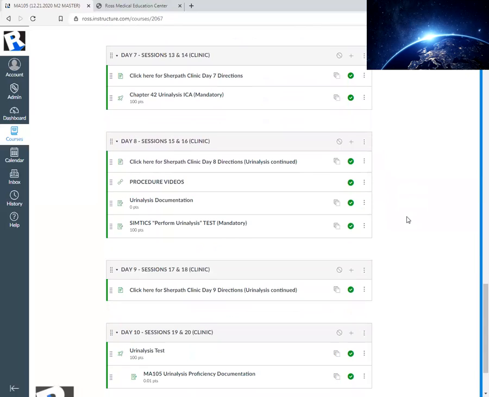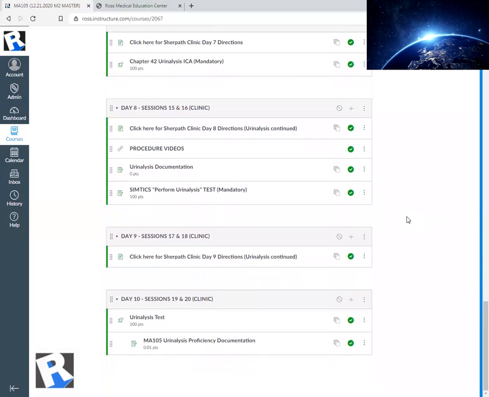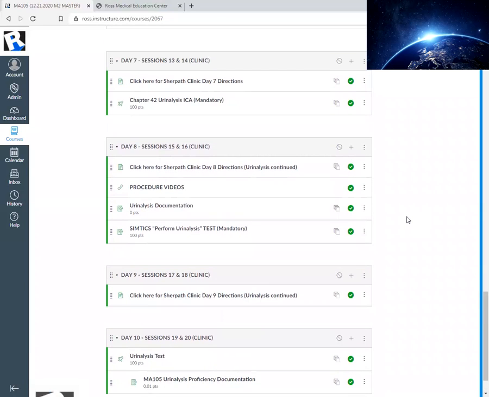So you will see that the urinalysis course doesn't start till day 7 of the module. The days will correspond with the lesson plan. Make sure that you're sticking to and following the lesson plan. I think one of the biggest challenges that you may have with urinalysis is trying to fit in all of the urinalysis proficiencies. You may request a TA if you have a very large class and feel that you need some extra help.